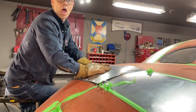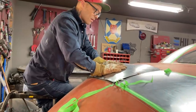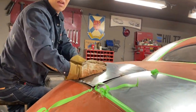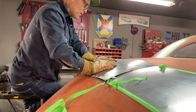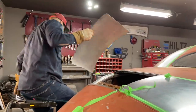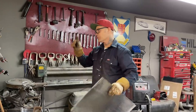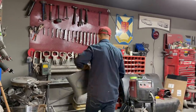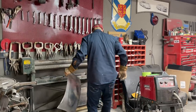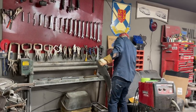Could you run it back through the roller? The other way? No, the same way that you rolled it initially, and it would flatten the middle. Good thinking, Chickie. Did you hear the suggestion? Jolene said, can you roll it back through the roller? Let's see what happens. I'm willing to try it. And if this works, Jolene's not a 10, she's a 15.